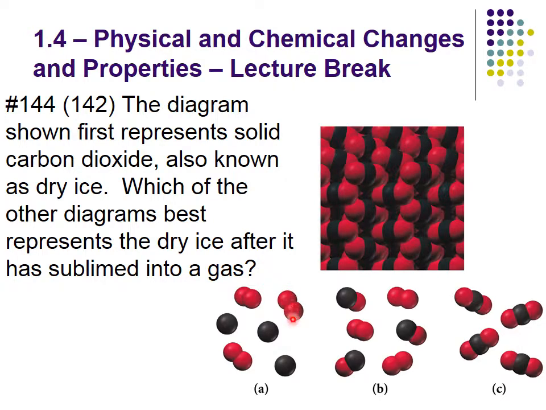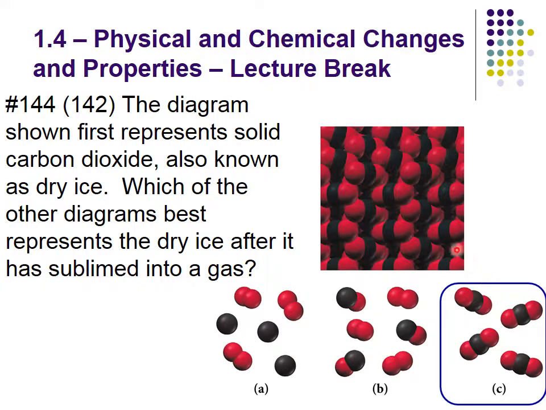Here, the red molecules and the black atoms are separate from one another. Now I knew that these were molecules and these were atoms because here we have two things together and here we have one separate. So if it's one thing by itself, it's an atom, and if there's two or more, it's a molecule. So this tells us that the carbon is separate from the oxygens. Over here, we have some carbons with oxygens and we have some oxygens together, but there's no consistency. And then over here, I have the carbon in the middle and the oxygen on each side, and they all look the same. So I know that my carbon dioxide gas is letter C.